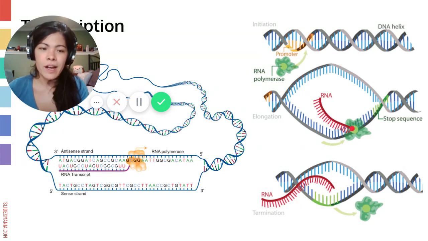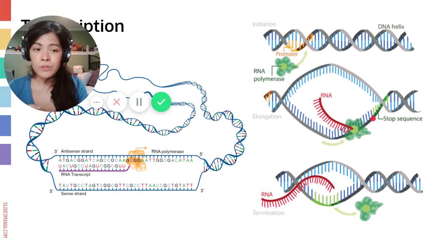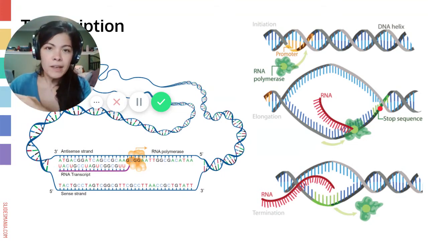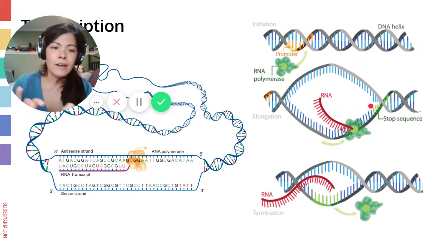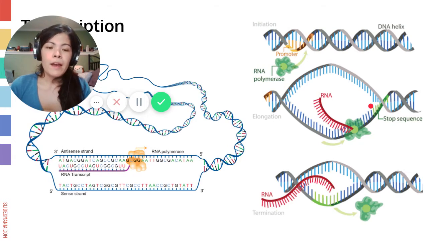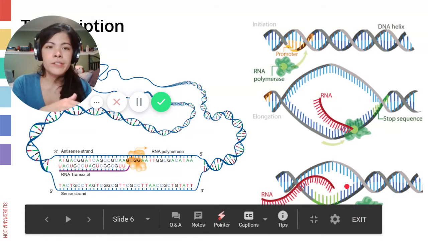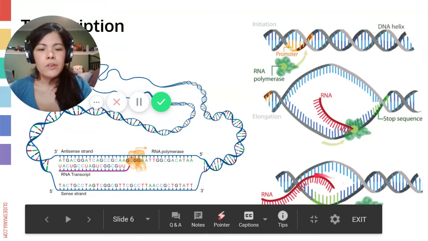So you can see the RNA copy here in red. And so as the RNA polymerase goes further and further along the DNA, our RNA copy gets longer and longer because it's got that same information that the RNA polymerase is reading. And then finally, the last step is that the RNA polymerase will fall off when it reaches the end of the gene. And then you can see that we have a finished copy of our RNA molecule here.